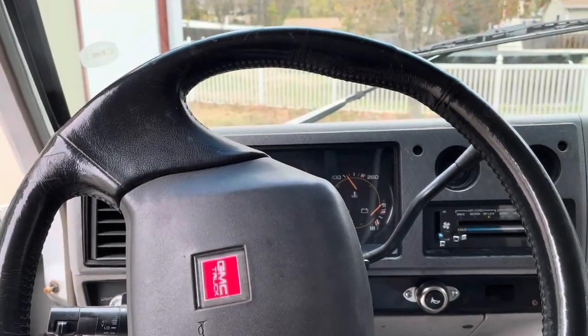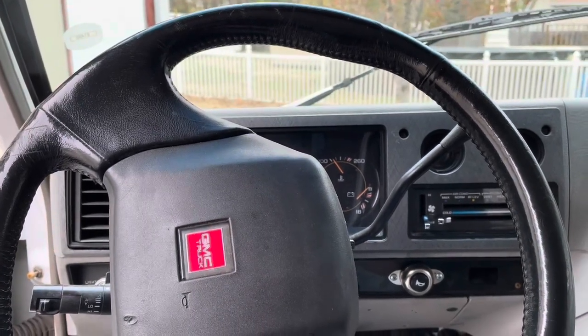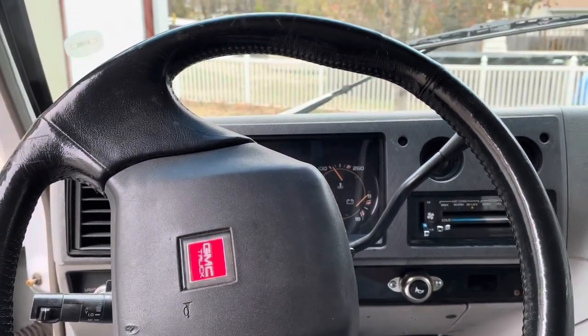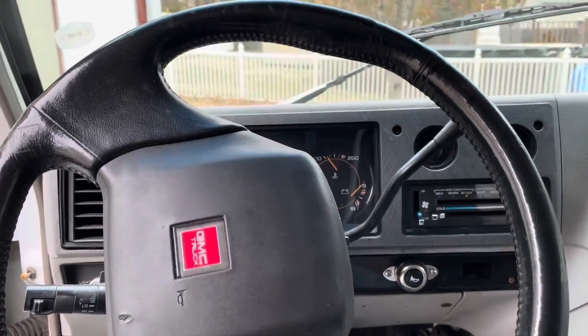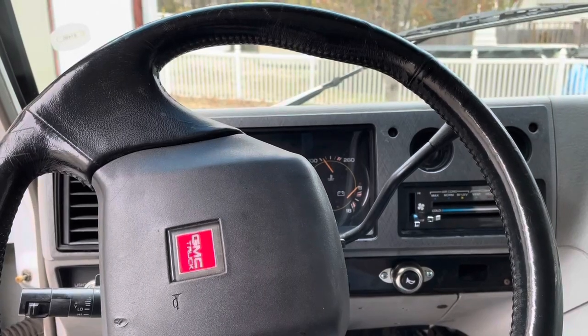Okay. So that kind of leaves the ignition problem as one of the other things. Timing, I've checked a couple of times, and I just don't see an issue with the timing. I've got it on top dead center.